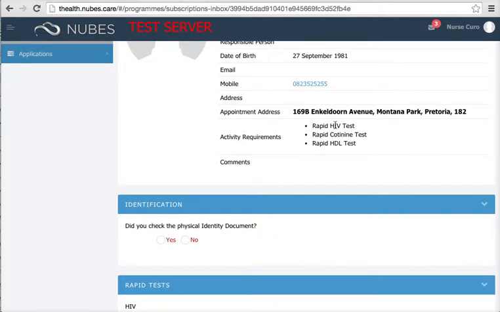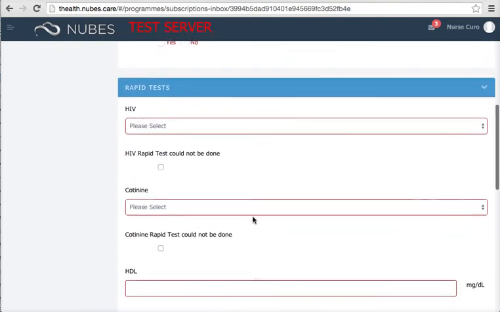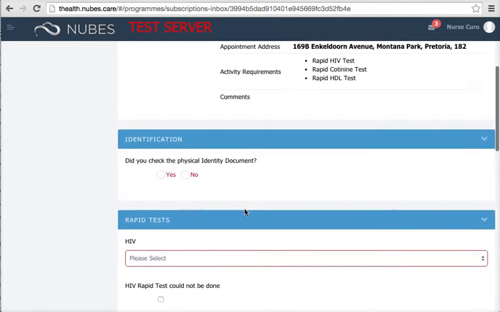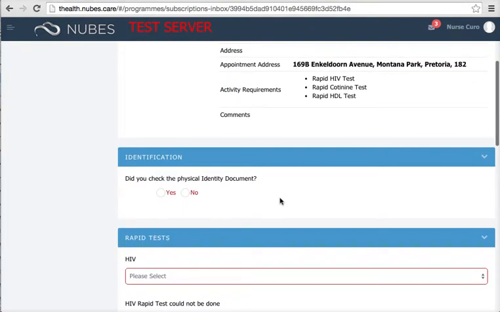So if they wanted us to do a blood test for HIV, it would have come through as a blood test. So please, where possible, stick to what the requirements are. It's also important to notice that what pulls through to the script is how the clients have requested it. So wherever possible, try and stick to the request. So it won't have rapid test if the clients didn't request a rapid test. It will say pathology, for example.